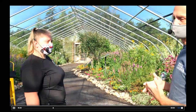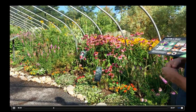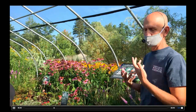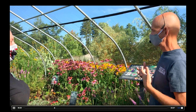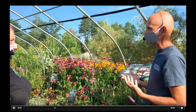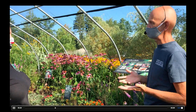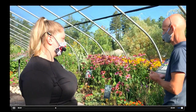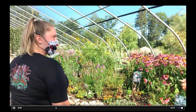Our focus is on planting native plants. We do include some non-native, typically annuals, for nectar sources, so we have something always flowering throughout the season to provide lots of nectar. Because we have such a concentration of adults, we need lots and lots of nectar sources for them. As far as host plants, typically they're native host plants — one exception. We have a few herbs for our black swallowtail: parsley and dill. But for the other species, they're really all native plants.